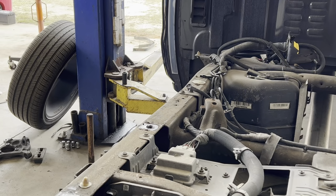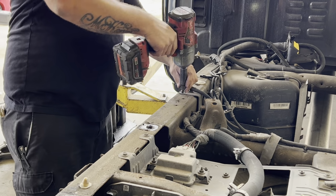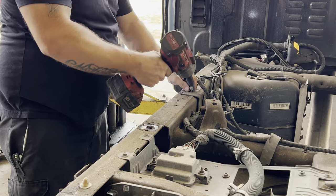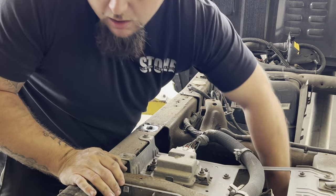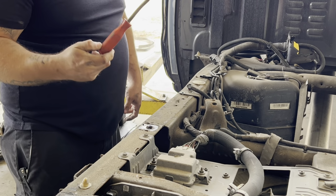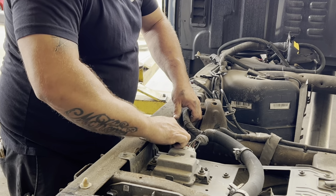All right, so before you start cutting these bump stop brackets off, you need to get these lines away from the frame. 13 millimeter. Get these two bolts loose. Save them because you're going to need them. And if you don't have a clip tool, you can use a flathead. It's kind of aggravating, but you can do it. And get in behind these wires. Just pry them up.